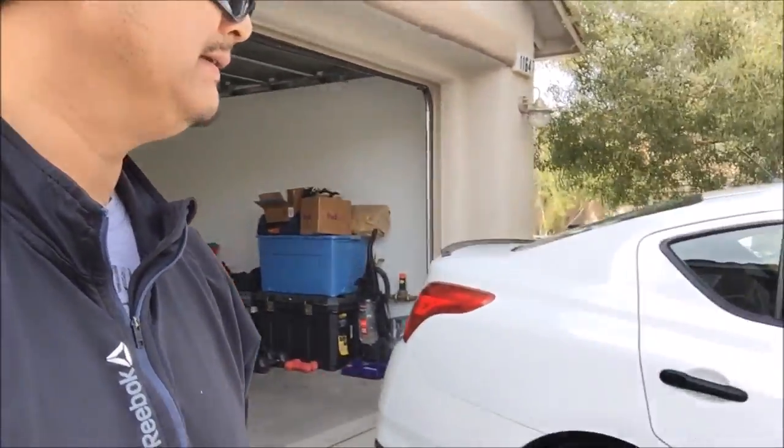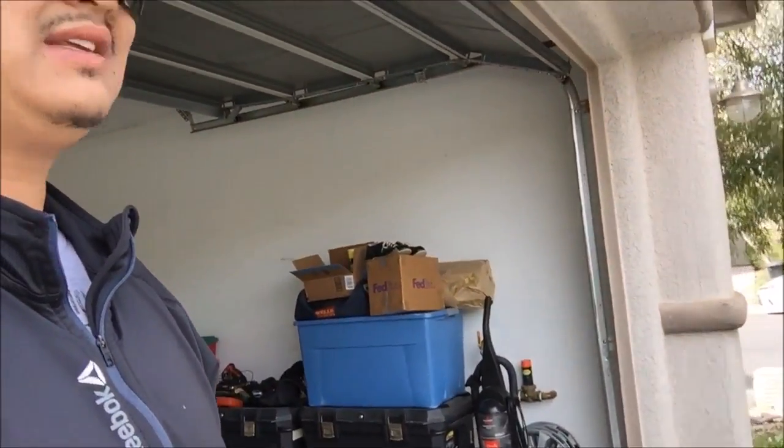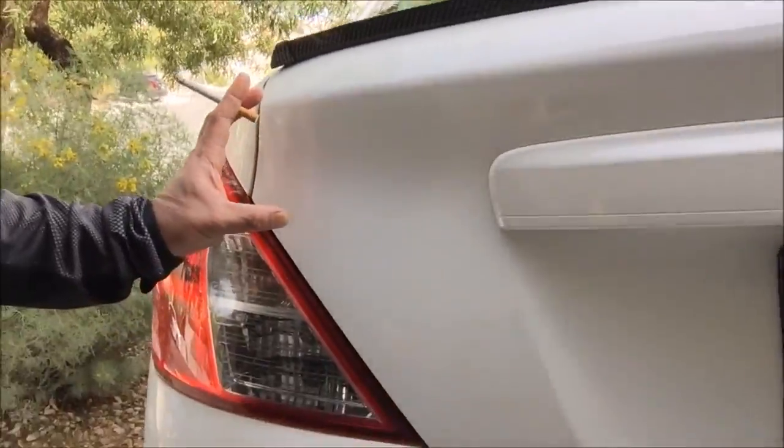But my wife wanted the 2017, so that's what she got. But yeah, guys, it's been reliable for me. I've had it a few months now, 3 months, and cleaning it is so easy. You just run it out to the car wash, and that's it. Spray the wheels with some shine, and that's it. It's so easy, and it's fun. It's funny, because my coworker's like, hey, what kind of car is that? It's a Nissan Versa, because I shaved the name off. I didn't do a really good job on it, but whatever.